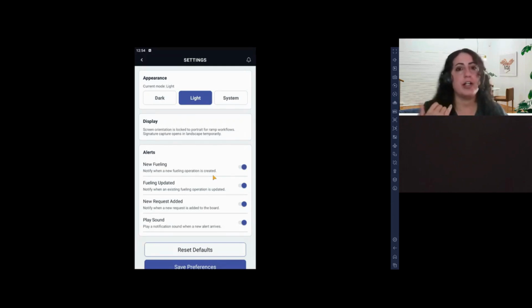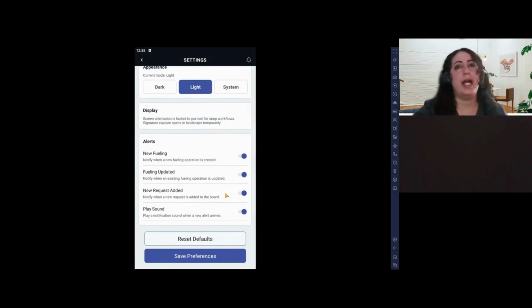Instead of having to call it out over the radio, now they're going to get notified on the SinglePoint device themselves that a new fueling has been entered, or fueling has been updated, or a new request has been added. And you can toggle on and off which features you want to be notified of. Currently, it's just going to be the fuelings right now because that's the most important. But eventually, we'll add the other services like catering, lav, all that other good stuff.